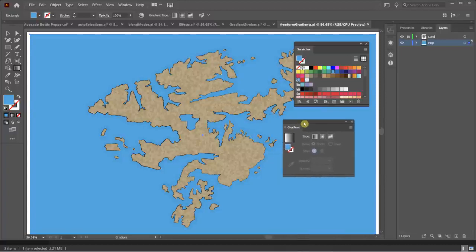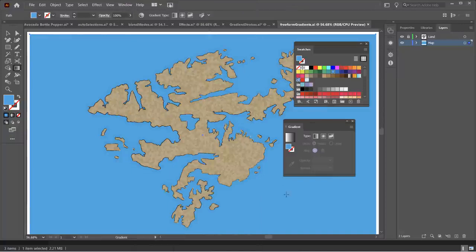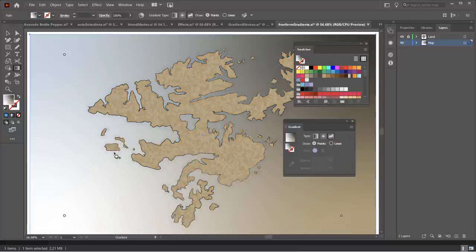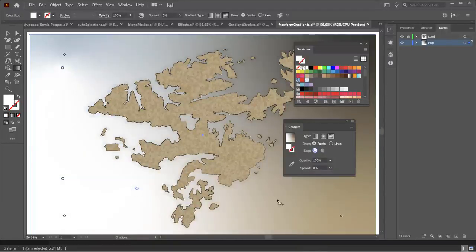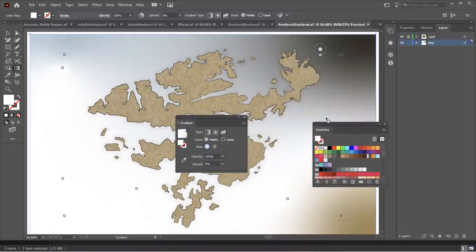Making sure that my gradients panel is up. Go over here to window, go over here to gradient, bring that up, fantastic. And remember earlier we talked about these first two, and I promise you we'd talk about this third one, which is the free form gradient. So as soon as I click on that, you'll see everything on this background now turns into something that I didn't really ask for, okay? Let's not worry about that because we're going to be able to change that no problem. So I'm going to now just start clicking on all these different places of where I think I want the different kind of colors to be. Don't worry about getting it perfect for right now.